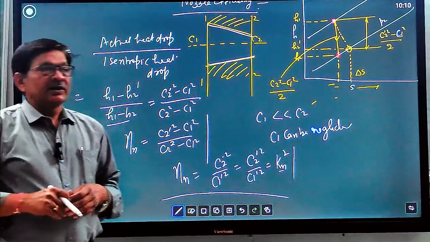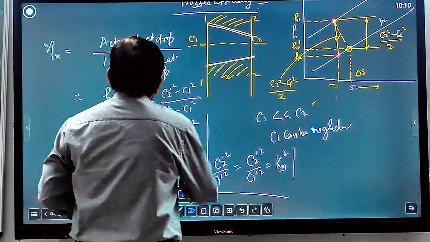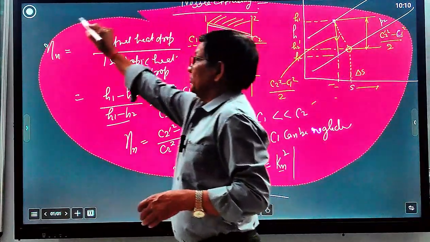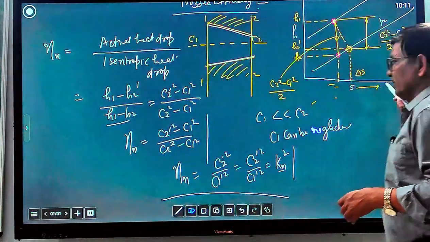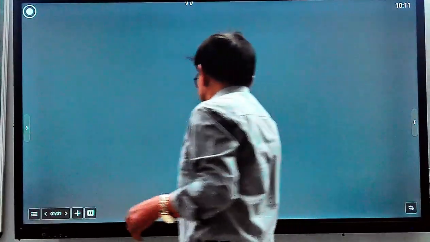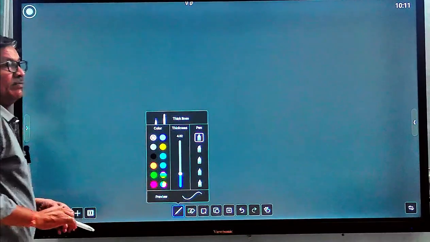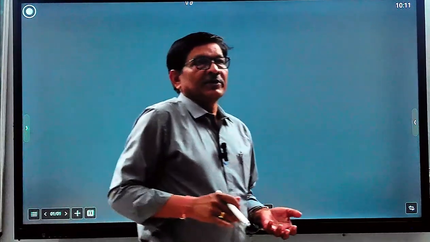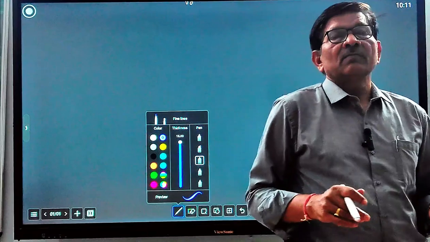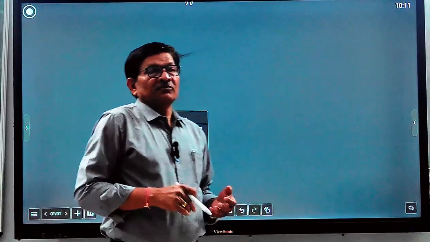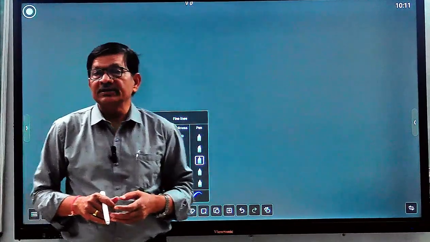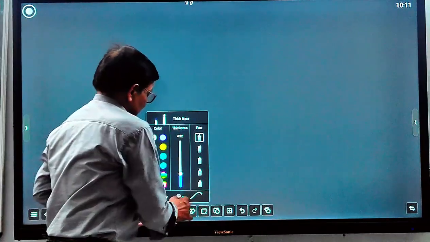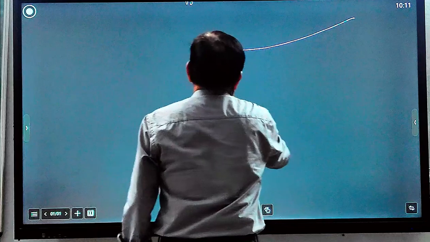of the divergent part. So let us see how we calculate the length of the divergent part of the nozzle so that frictional losses can be minimized and the efficiency of the nozzle can be increased, because the efficiency of the nozzle is a very important and significant factor in increasing the thermal performance of the steam power plant. So let us see how we decide the nozzle diameter.